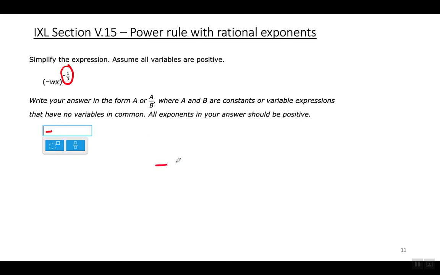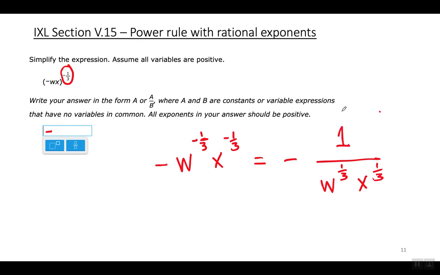All right, so when I distribute that exponent, I'm going to have this, and x to the negative 1 over 3rd. Now, really, there's not much to do here except get rid of the negative sign in your exponent. The way you do that is put the terms in the bottom, in the denominator, like this and like this. However, what do I put in the top? If there's nothing there, you put the number 1. So this would be my final answer.